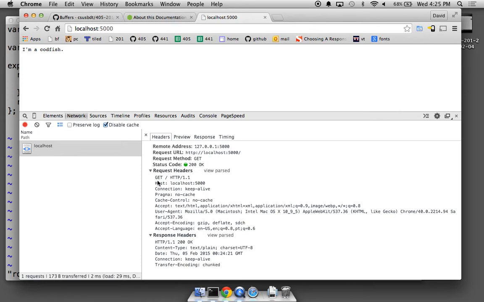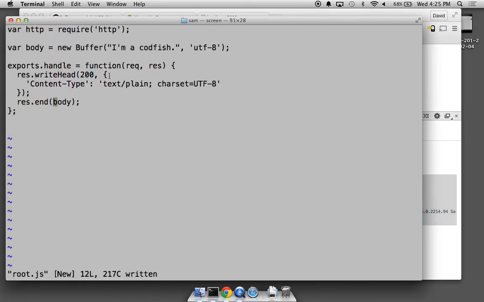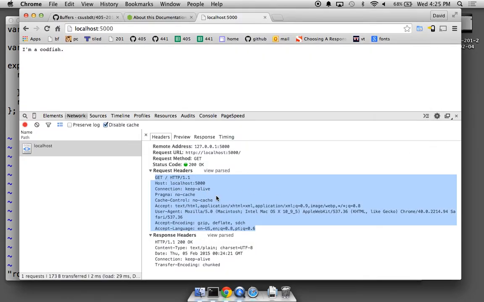So these request headers are what the browser sent to our server. When we got this request object in our handler, it contains all of the data that was sent to us from the browser. Here the browser is telling us what it sent to our server. We could dig in and access the cache control header, and it would show that the browser told us it set that to no-cache. So we could retrieve that little piece of data from that request object. But the only thing we really looked at on the request object was this first line.